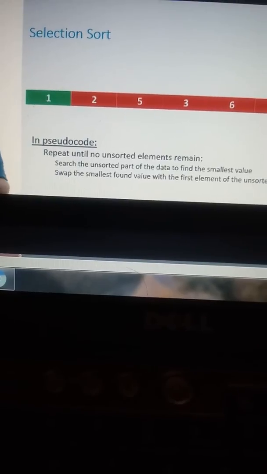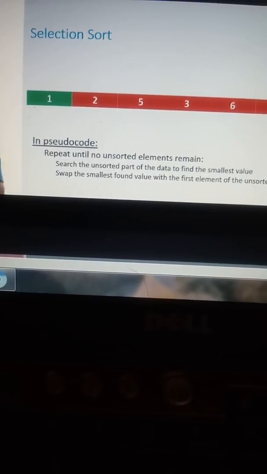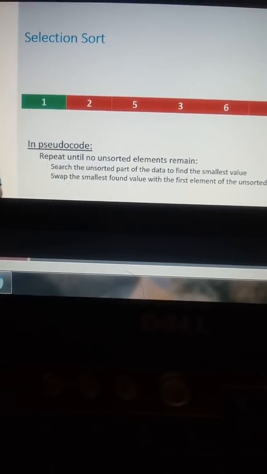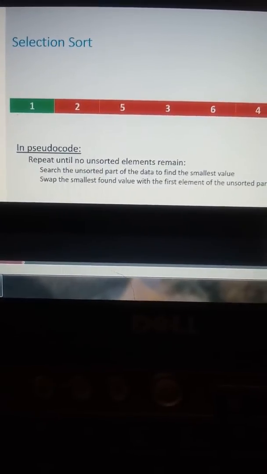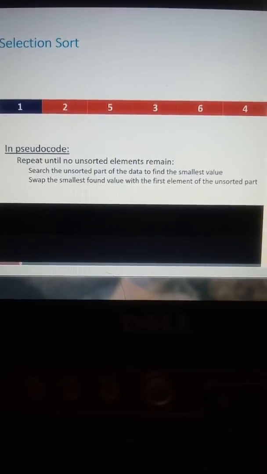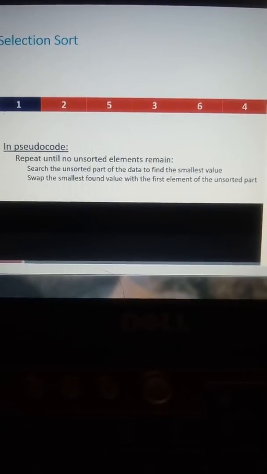When we do this, we can visually see that we've moved the smallest valued element of the array to the very beginning, effectively sorting that element. And so we can indeed confirm and state that 1 is sorted. We'll indicate the sorted portion of our array by coloring it blue. Now we just repeat the process again.